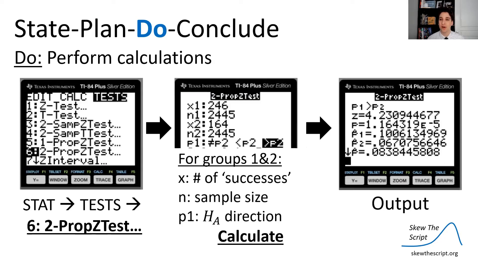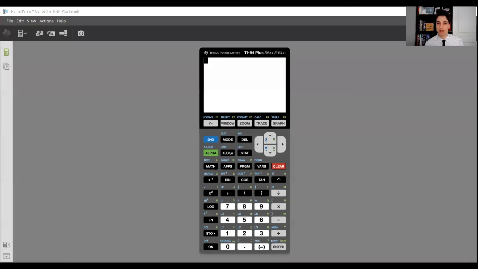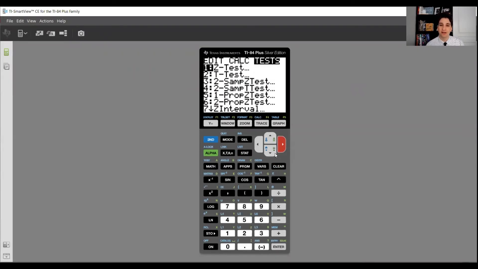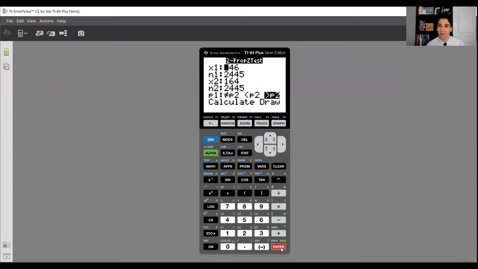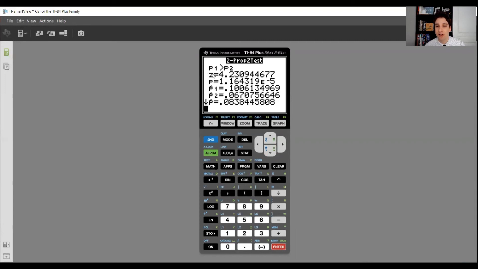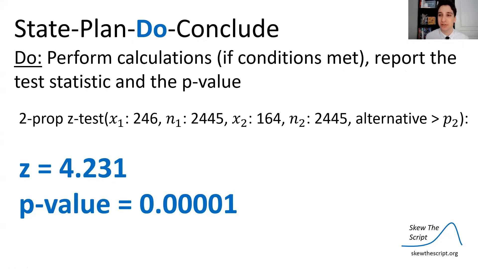Now, let's go ahead and perform our calculations. If you want to pause on this screen, you can. I'm going to go through them right now. So to do this on the calculator, you go to STAT, go over to the Tests menu, and then go all the way down to the two proportion Z tests for hypothesis tests. We're going to put in everything we know. We had 246 of the white name resumes get callbacks out of a total sample size of 2,445 among that group. We had 164 callbacks out of 2,445 as well for the black name resume group. And lastly, we need to put in our alternative hypothesis. In this case, our alternative hypothesis was that P1, the proportion of callbacks in group 1, was higher than group 2, which was the commonly black name resume group. So we got that in there, press calculate. And from here, you can pull out the Z test statistic, which is 4.23, as well as the P value. In this case, 1 times 10 to the negative 5th power, which is 0.00001. Make sure to report your Z test statistics and make sure to report your P value. And it's nice to also report your calculator inputs.